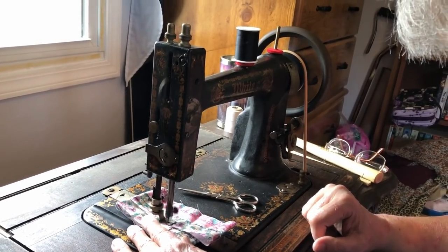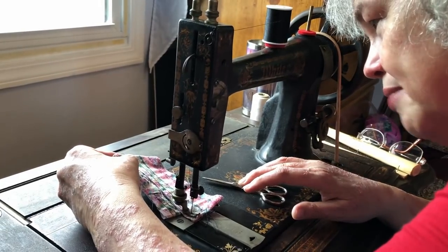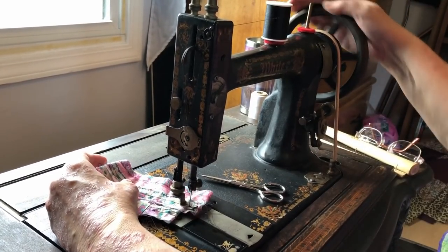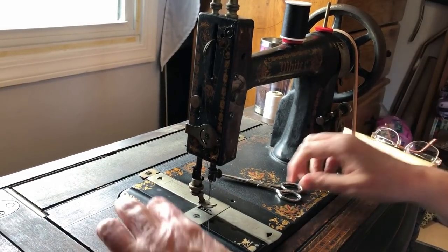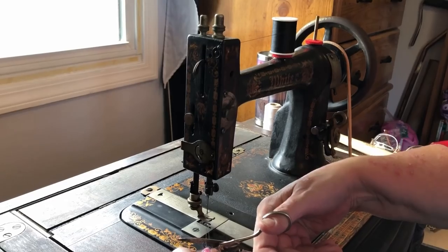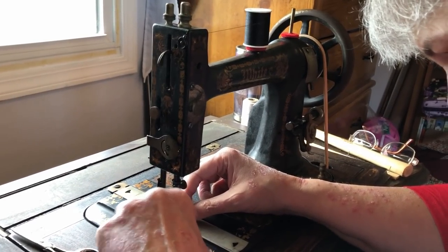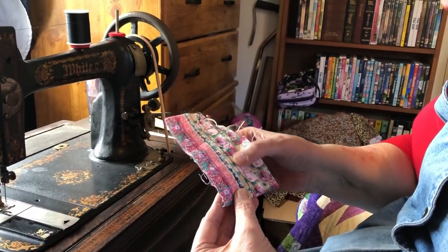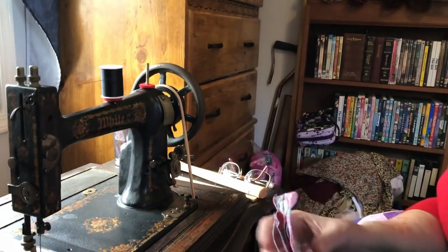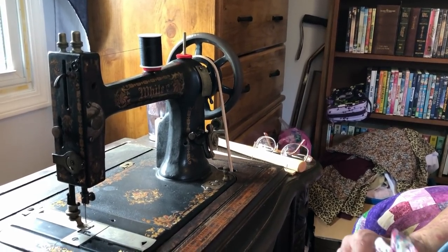It's a little harder on your feet when you're going through thicker stuff, but it's still about learning the rhythm. Ta-da — that made a just beautiful, strong seam! The needle comes up much more easily now. The belt will fall to wherever gravity takes it because it's just the leather belt running it. But look at that — a beautiful strong seam all the way down. This will actually do some good sewing. People used to use this as their home sewing machine — they made all their clothes, curtains, everything they needed.